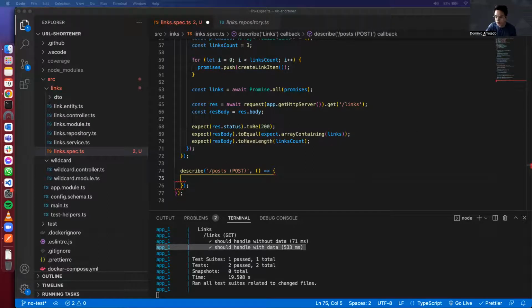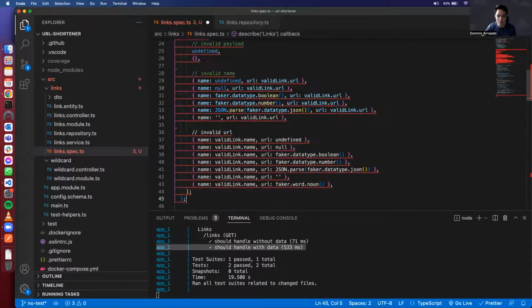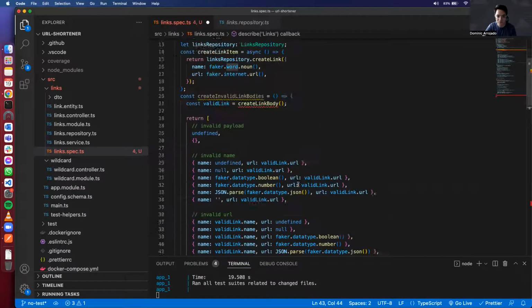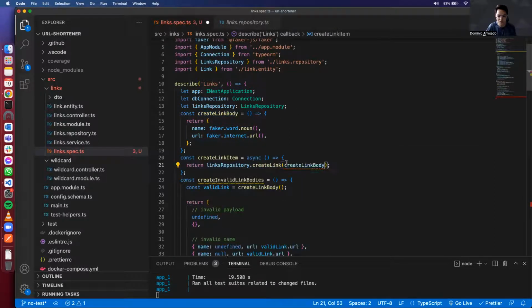So I'm just going to copy this function that I created so that I can write it right here. Basically, I've created a function called createLinkBody. This is the same as what we've done right here, so I can call it above this and do this instead.